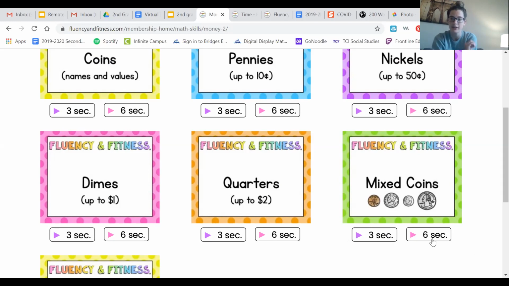Once you click on it, it will give you different slides that will pop up that you'll have to look at, see how many coins are on the slide, and answer before the answer comes up. Every once in a while, they will have different fitness activities for you to do in between the slides. So they might have you do jumping jacks. They might have you do frog jumps. So you will be able to get some fitness in between your fluency facts for these different activities. So that's just a suggestion to you today that you could possibly try if you want to do some fitness activities at home or do a Go Noodle.